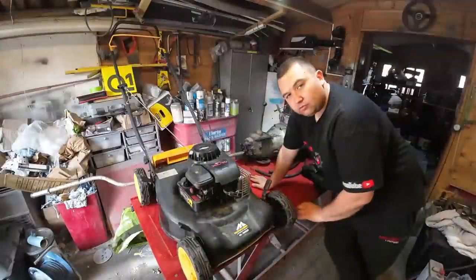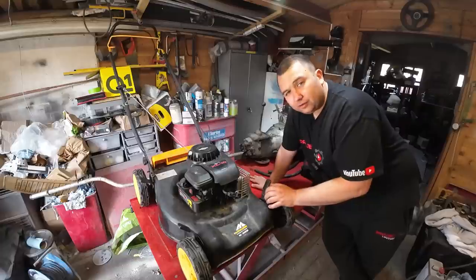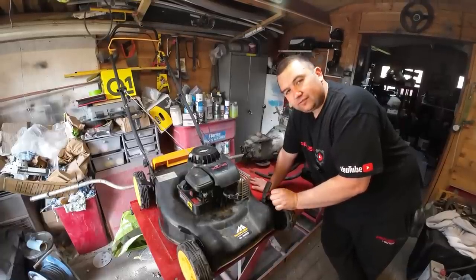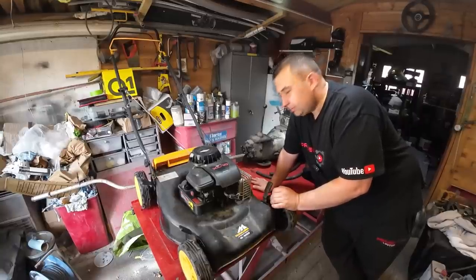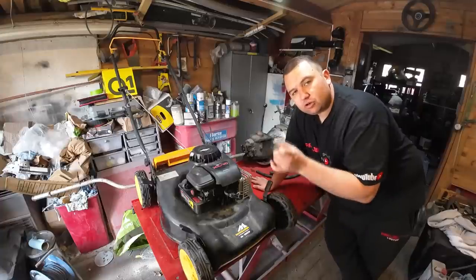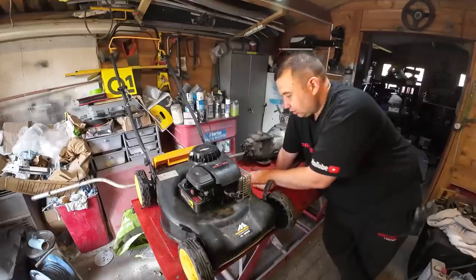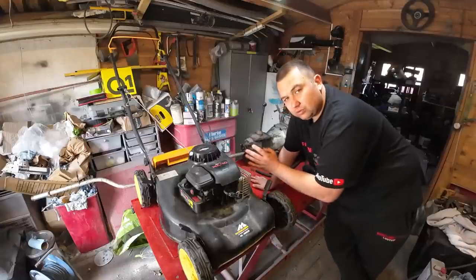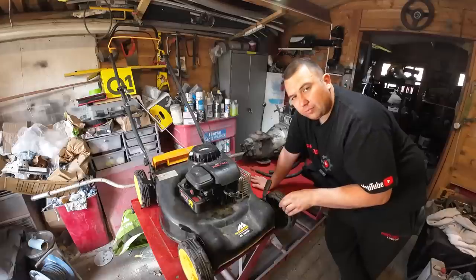Right folks, Rick's just actually left now. I thought I'd pop back in - I'm going to get this lawn mower sorted out now. It won't take too long as it has been fully serviced, but I just need to give this deck a bit of a going over. I like to send stuff out nice and clean - it just shows you take a bit of pride and care in your work. I'm going to give it a clean off, then get the battery drill with a polishing pad and a buffer and give it a quick go over to bring some of this dullness back. Rick wasn't too bothered about the dullness - he was happy to take it as it was, just concerned that it was a reliable engine and the deck was solid.